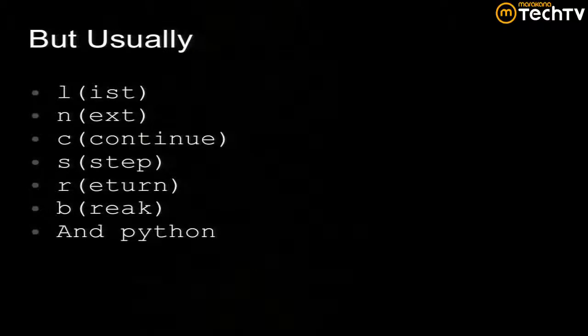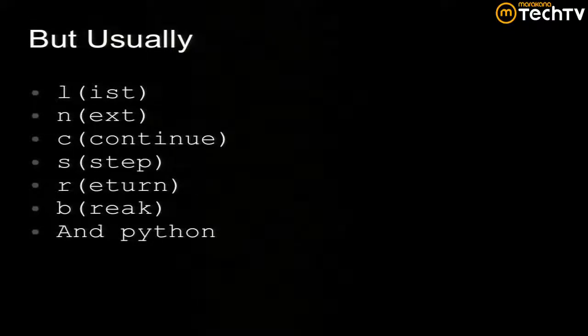In daily practice, you'll actually use just a small set of commands. l, you can just use l or type the full list command, shows where you are in your code. n steps to the next line of execution. c leaves debugger control and executes your code normally. s steps into the next line of execution, including into function calls if they exist. r runs to the end of the currently executing function. And b sets breakpoints, which we'll see in a moment. And it's important to realize when you're debugging that from the PDB console, you can type in any valid Python, changing variables or execution flow of your program and inspecting their values. That's actually what you spend the most time doing, and then you use a few simple commands.